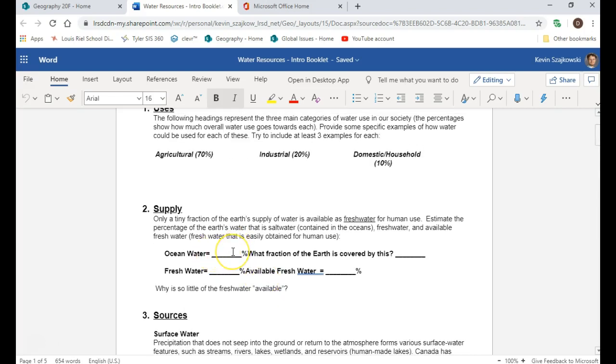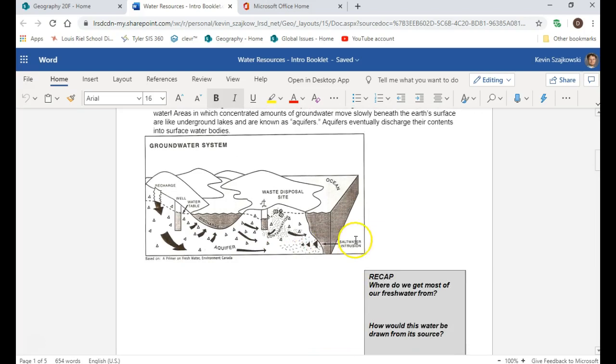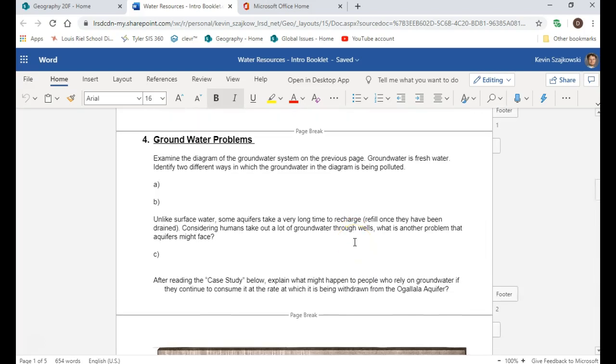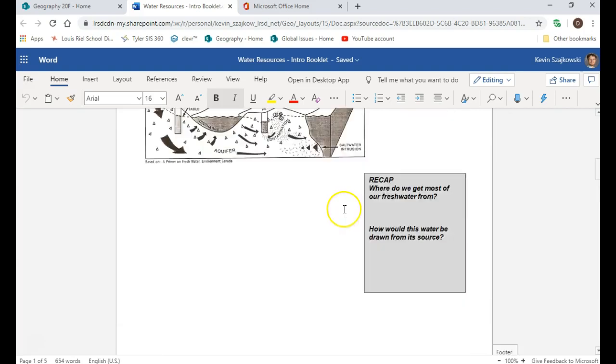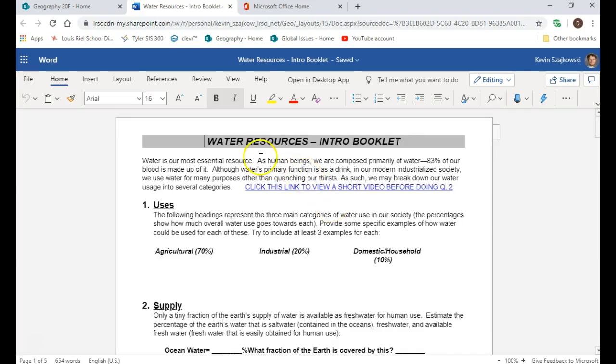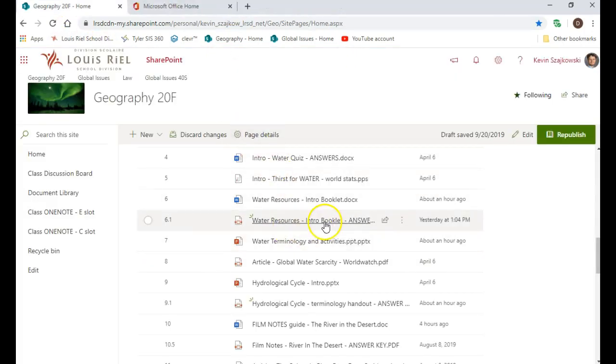They're not always going to fit beautifully on a Word document. I get that. This is sort of why the paper copies are often easier to use, but you do the best you can, and as long as you're able to record your thoughts and ideas along the way, it doesn't really matter if you're breaking up the question a bit or spreading things out or pushing something down onto another page or something like that. But this water resources booklet is an example of something you'll be asked to download.